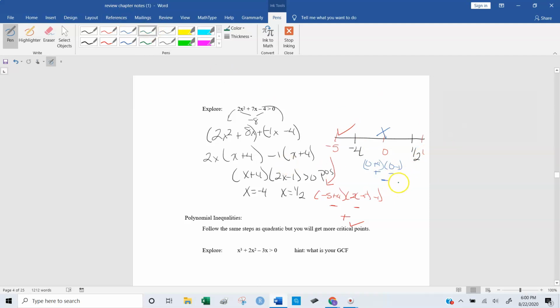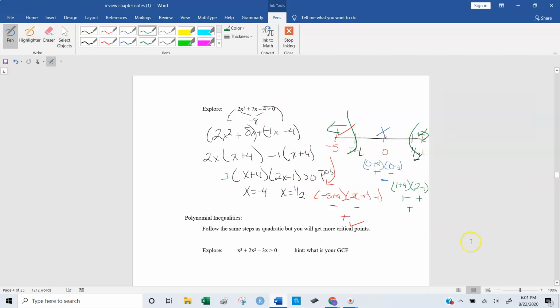So 1 plus 4. You're back to this equation again. Don't forget, that's where you're always going back. 1 plus 4 times 2 times 1, which is 2, minus 1. So this is a positive times a positive, which is a positive. So this one checks. So my answer, since this is greater than, is going to go this way and this way, and it's going to include this. So you should notice that it is an OR graph and not an AND graph. And you should have known that by the greater than sign. It would have told you that.